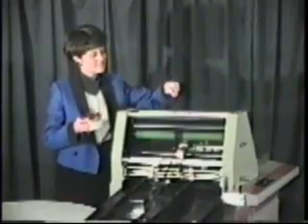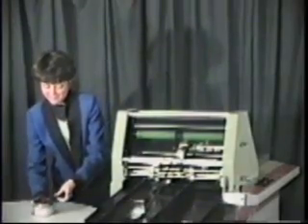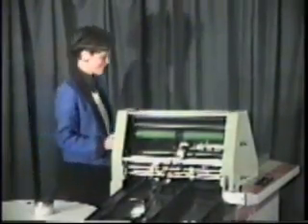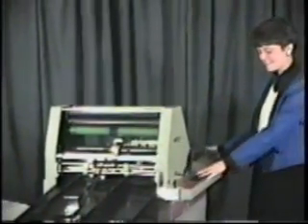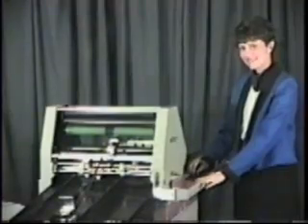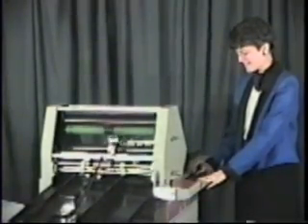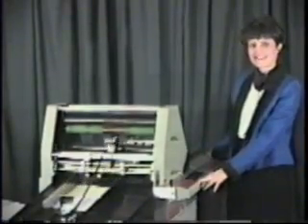This system is exclusive to Pierce Sockbox and the PS10. If your customer wants the number to match PMS ink on the sheet, simply pull a little compatible ink out of the fountain of your offset press, put it on the transfer roller, and number in any color you choose. You buy the ink of your choice from whomever you prefer, as long as it is compatible with our rollers and print heads.